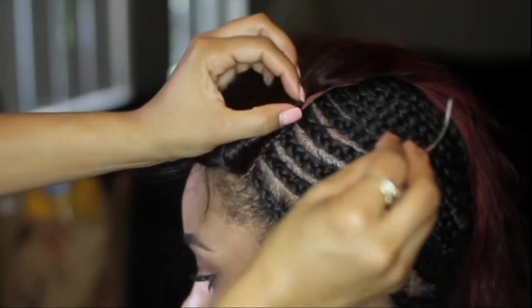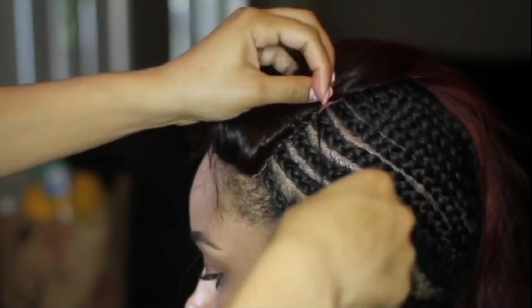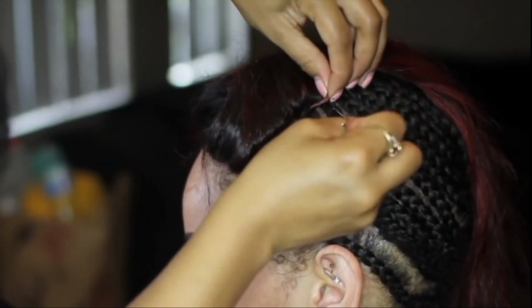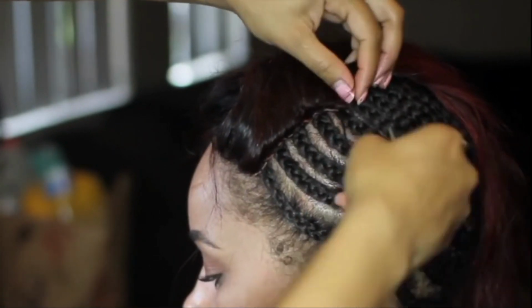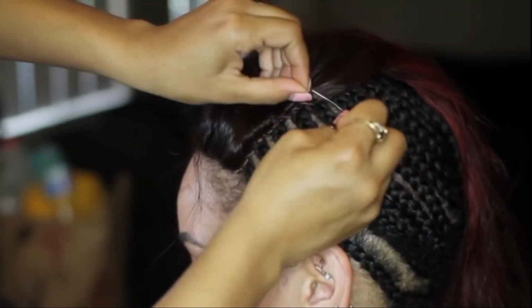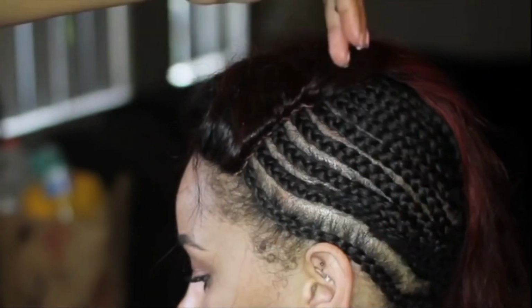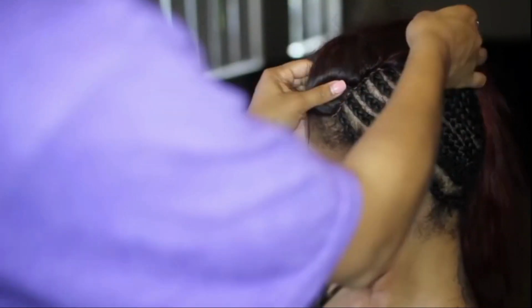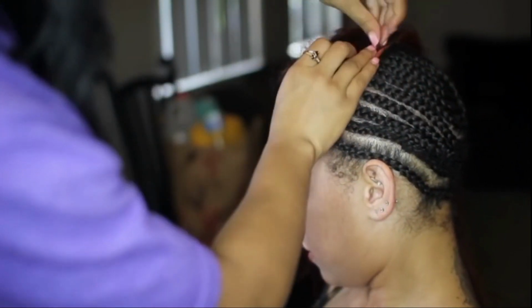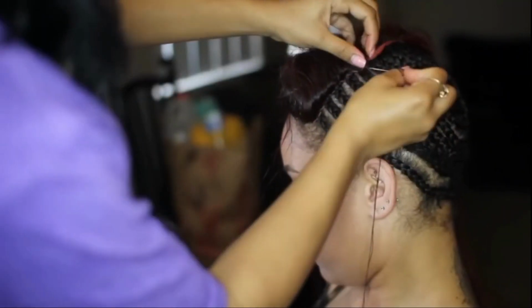Now, I'm pretty sure you've already watched other YouTube videos breaking down how to install a closure, but just in case you haven't, what you typically do is you stitch down both sides going back, trying to make sure that you don't cause bunching, and you do each side first before you do the entire back. So I'm finishing off this side right now, then I'm going to go do the other side. Then we're going to finish off the back of the closure.